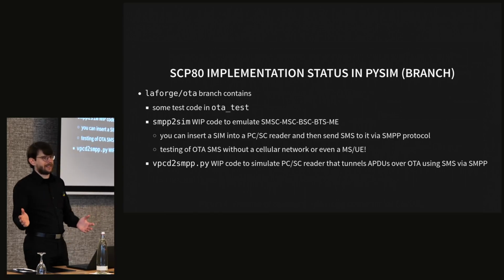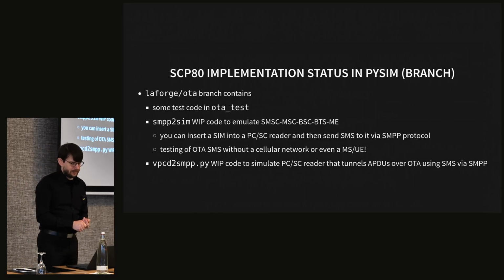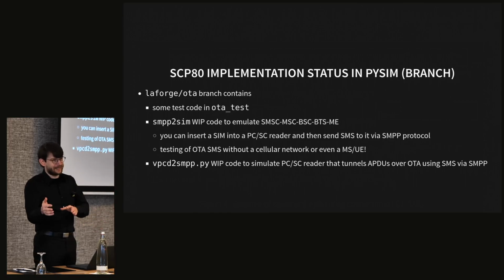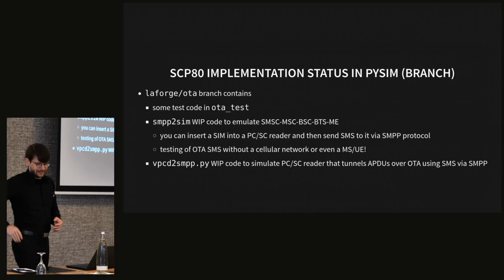So I can short circuit all of the mobile network, and that's what this program is doing. You can just send SMSs to an SMPP port, which is then picked up by this Python program, which does all this conversion stuff, because of course SMPP has again different encoding than the normal SMS, as we all know. So it does all the transcoding, and then also the delivery to the card, which is, I don't think I have the time.